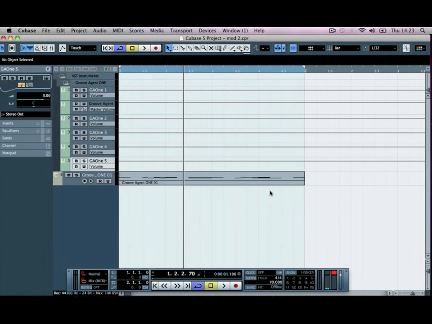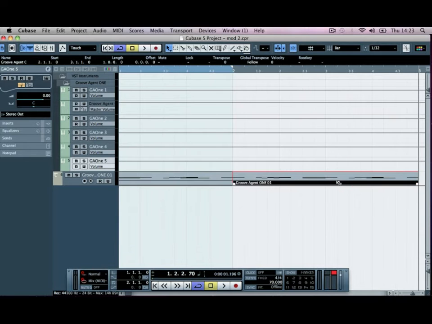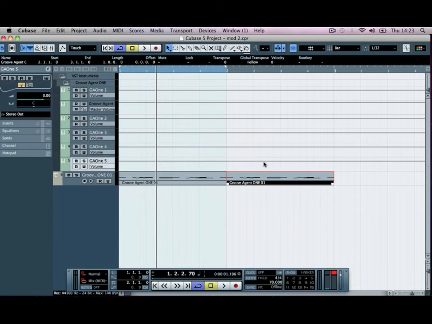Okay, so we're going to continue on with our programming in our drums, and I'm going to just duplicate this drum loop out by holding down the Alt key and clicking that wee white box at the bottom right, clicking across, and that'll just create us another loop. And if I just click on this loop and hit P on our keyboard, we can move our loop locators around that.